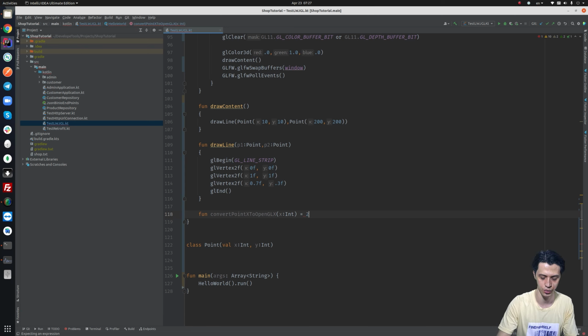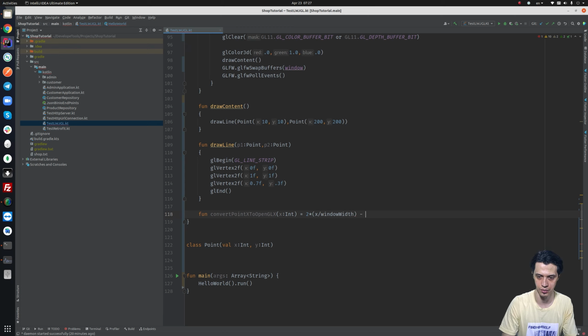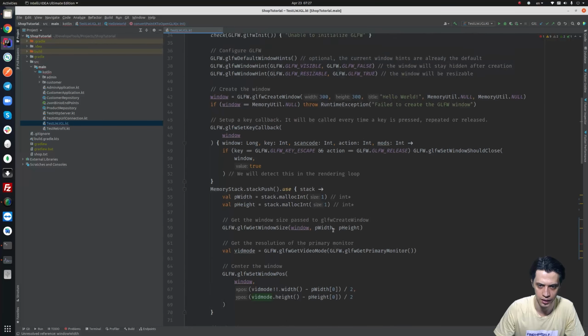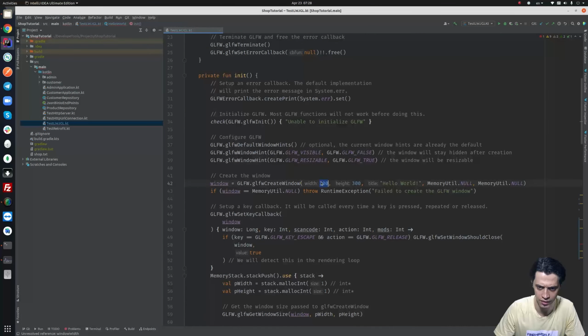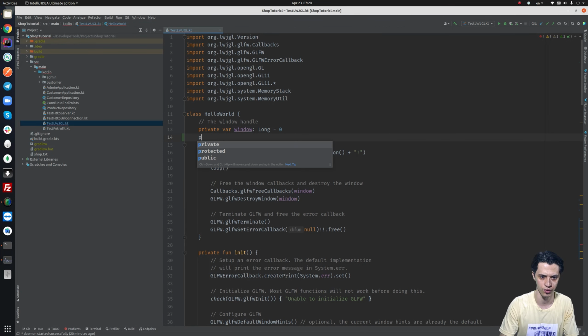So if we say 2 multiplied by x divided by window width - 1, notice that we don't have the window width yet. In the sample code, they have given this width and height here. So let's store both of them here.